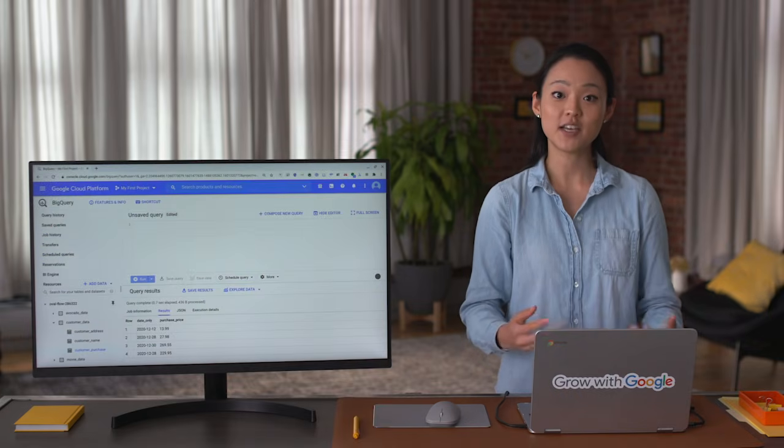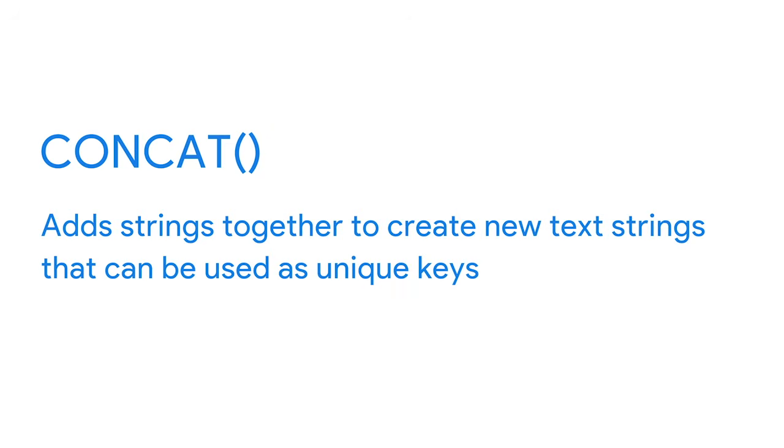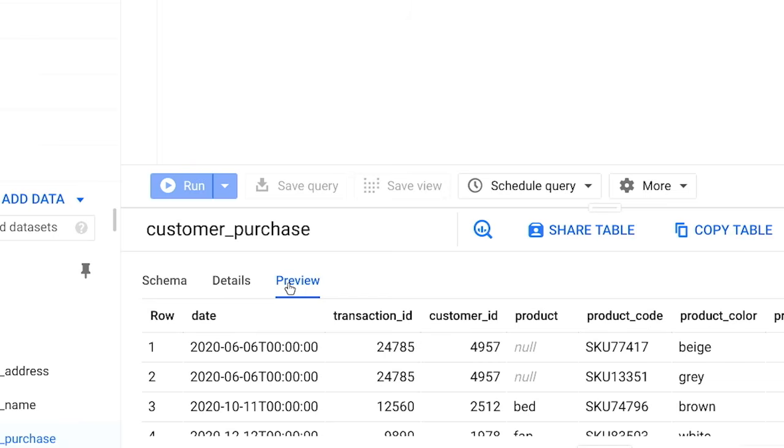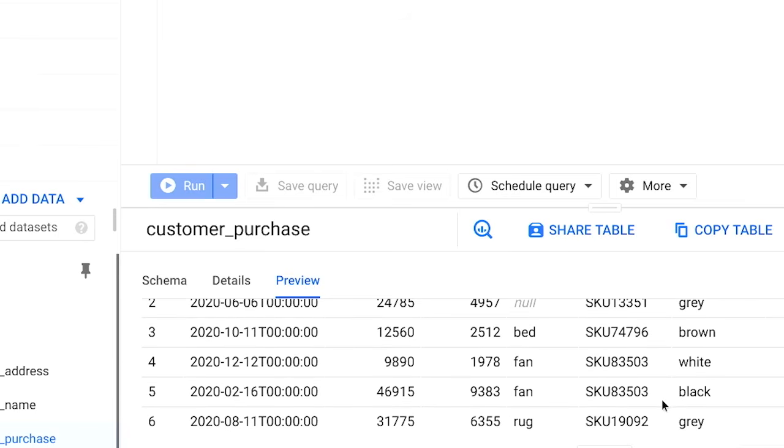Next up, let's check out the concat function. Concat lets you add strings together to create new text strings that can be used as unique keys. Going back to our customer_purchase table, we see that the furniture store sells different colors of the same product. The owner wants to know if customers prefer certain colors, so the owner can manage store inventory accordingly.